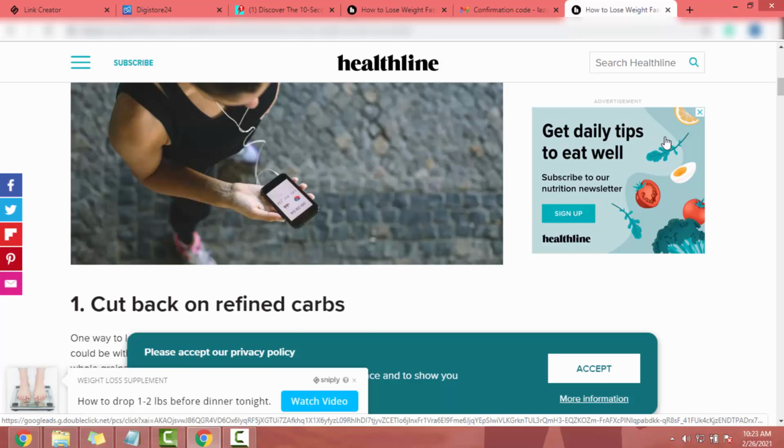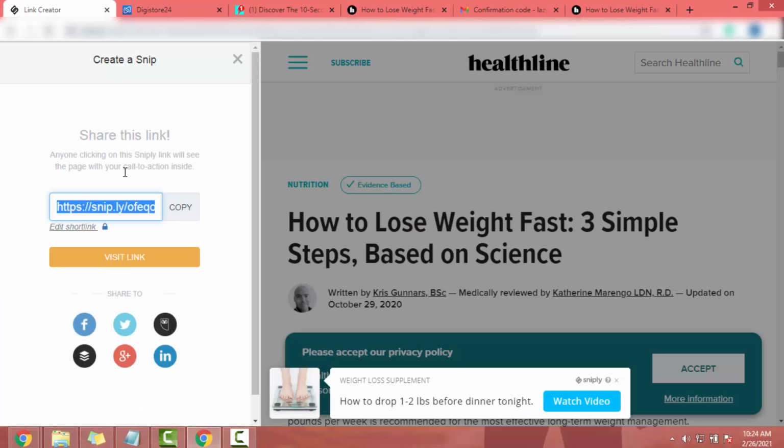Now you have to share this URL without spamming. Basically you can find questions or posts related to weight loss. In my case weight loss. If you promote product related to love and relationship, so you can find post or conversation related to love and relationship and answer the post and give valuable information. At the end of the post you can paste your URL. Also you can go to subreddits and share your URL by providing values.